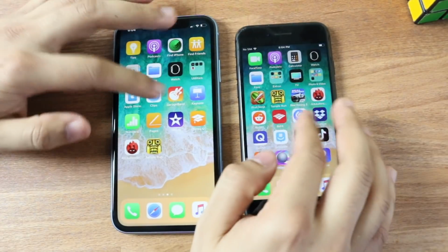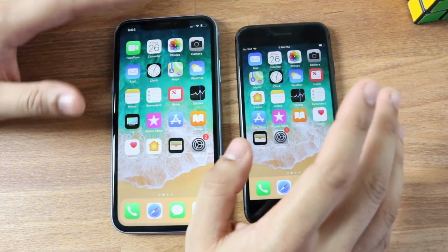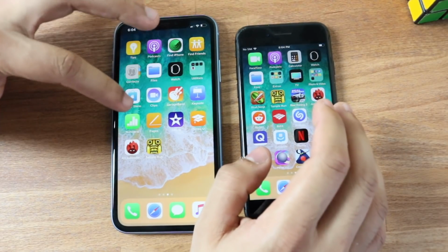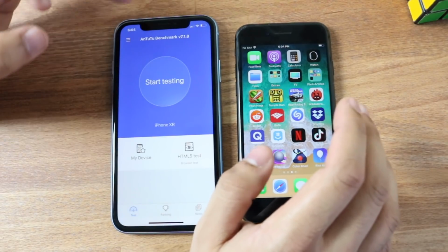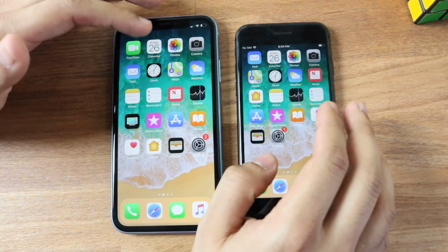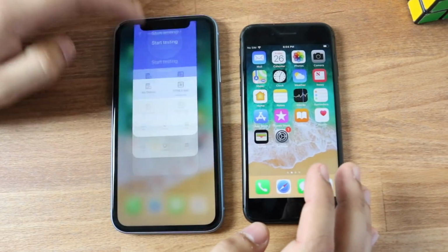So as usual, all apps are the same on both phones. I have some extra ones on the iPhone 8, but who cares, honestly. Now I'm going to load up the regular apps and then some higher intensive apps after, just like third-party apps and stuff. But the funny thing is I tried to run a benchmark on the iPhone XR, and for some reason, every time I ran it, it would not actually run, which was so annoying. So I don't even have a score on here. It would go up to like 98% and then cancel. That's super annoying, but it's whatever. So let's load up the camera. All apps are cleared in the background, except for that one, and except for that one.